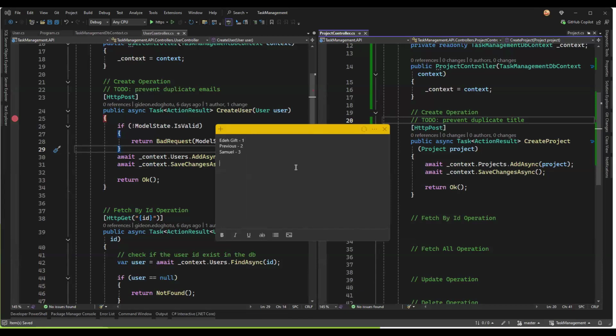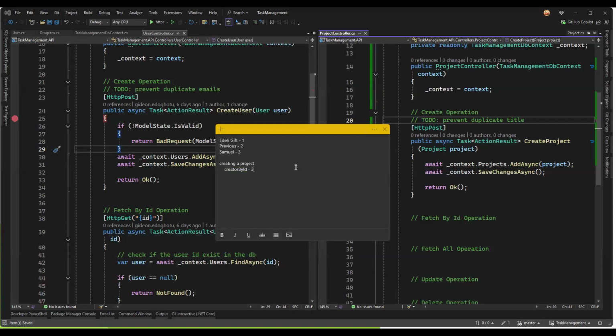For every project you create, when creating a project, we need to pass in the created by ID, right? So assuming the gift created this project, what we need to pass in is 1. What if Samuel created the project? What we will be passing is 3 as the value for this property, right?